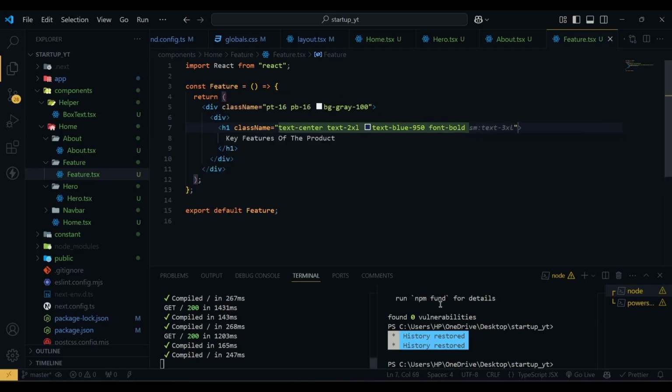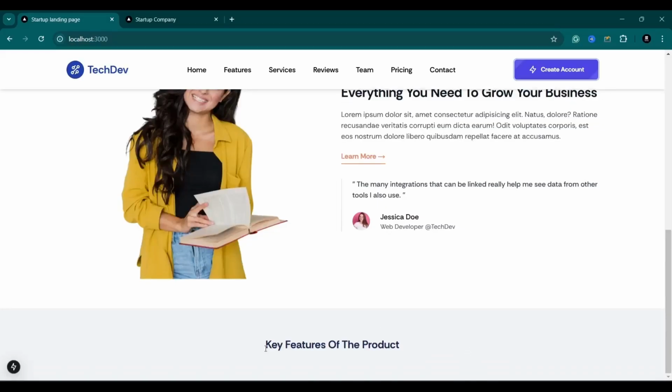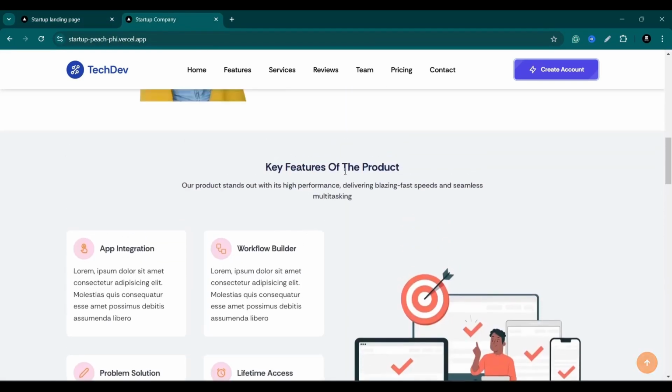Now if I hit save, here you can see we have our text Key features of the product, just like this one.